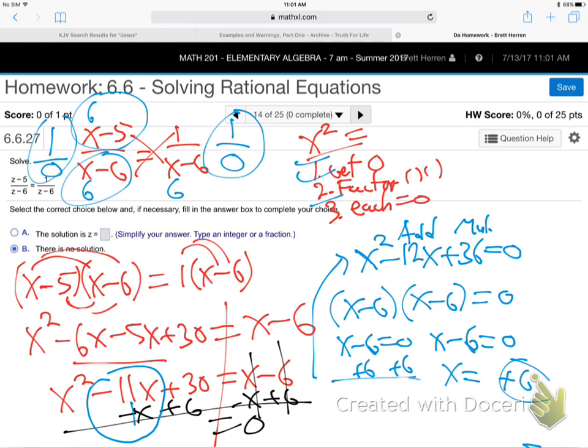Yeah, you can't divide by 0. That's not a number. That's craziness. How would you cut a pie into 0 pieces? If you don't cut it even once, it's one big piece. Right? You can't cut something into 0 pieces. You cannot divide by 0. I mean, how many times does 0 go into 1, for example? That's craziness, right? You cannot divide by 0. That's just an error. So that's why we throw this one out and we say no solution.